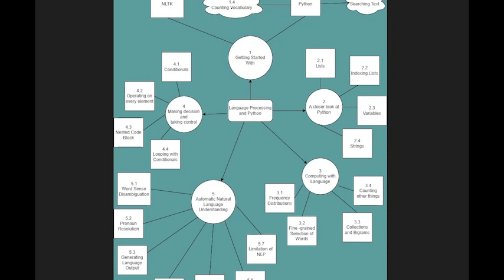Now let's move on to the next part, that is nested code blocks. Sometimes you need to execute a block of code only if another block of code has been executed successfully. This is where nested code blocks come in handy. You can use nested if-else statements to create a chain of conditions that your code needs to satisfy before executing a particular block of code. This helps you ensure that your code is running as expected and avoids potential errors.